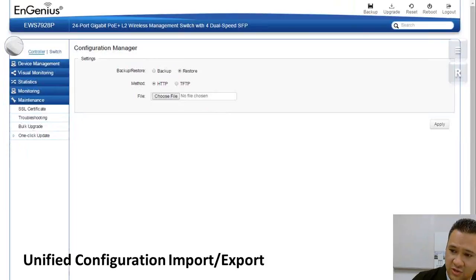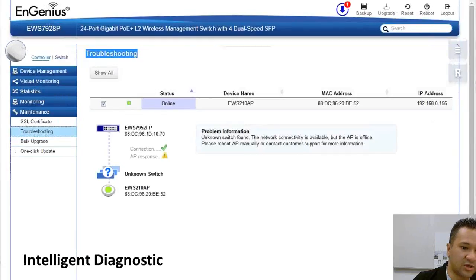Then the diagnostic tool. There is also a diagnostic tool built into our EWS system. You can go into this troubleshooting feature and do the diagnostic here. In this case, we tried to create a real strange error, and we find that there is an error, and we have to check the status of the network.